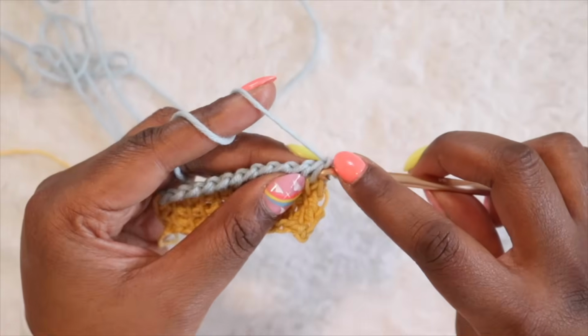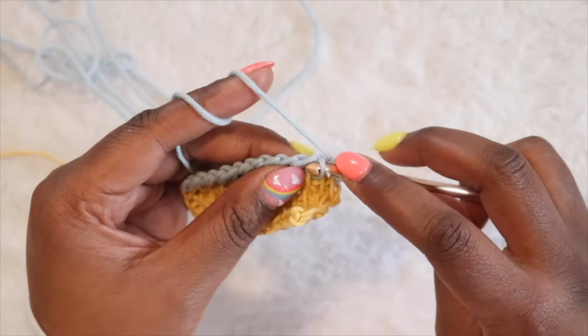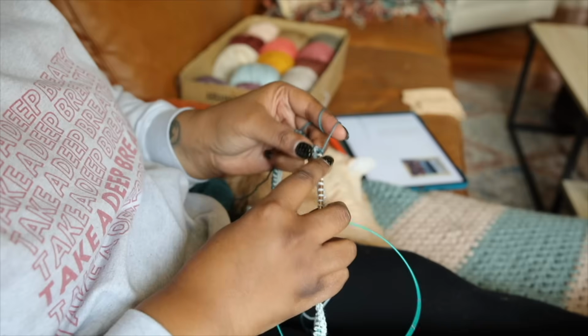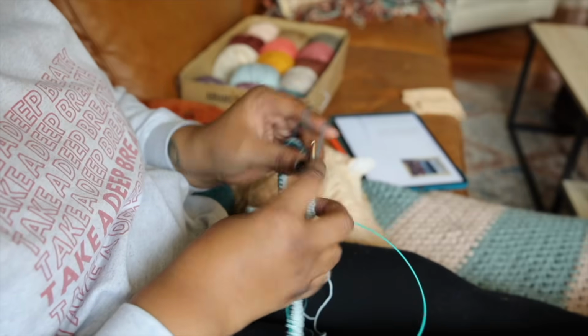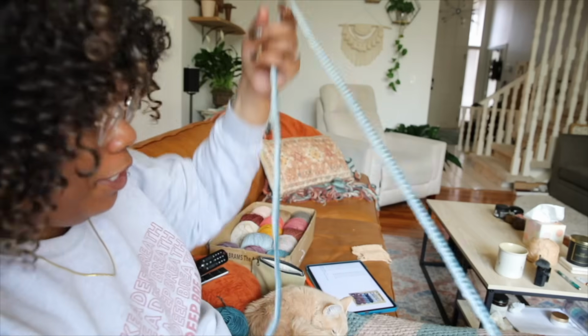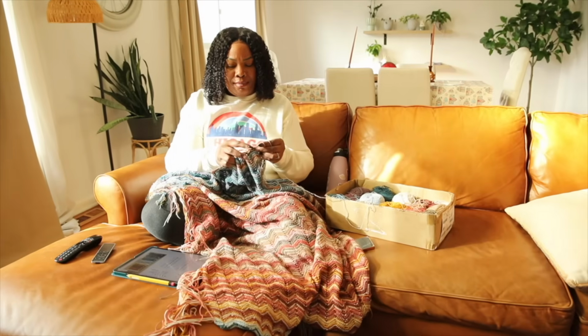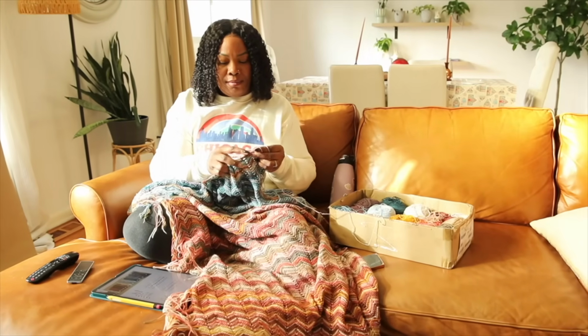I've taught dozens of Tunisian crochet classes around the country, and one thing I've learned is most folks are terrified when they walk in. This is something new, it looks different, and of course there's a chance you might not get it right away. But here's the thing, you're not doing it wrong, you're just doing it for the first time. Your hands, your brain, your tension, they're all learning a new rhythm.